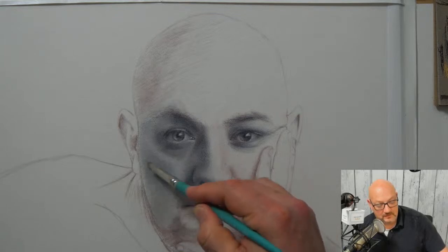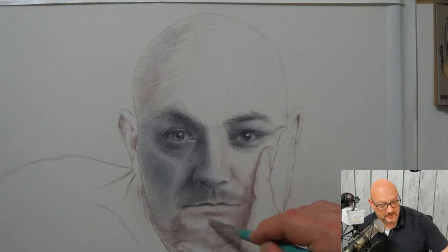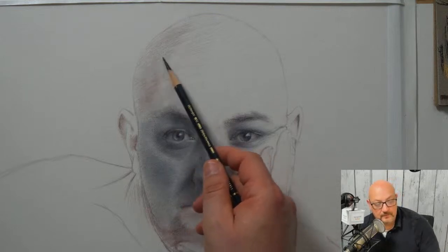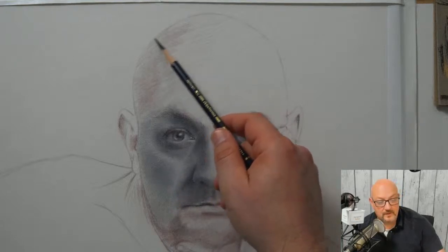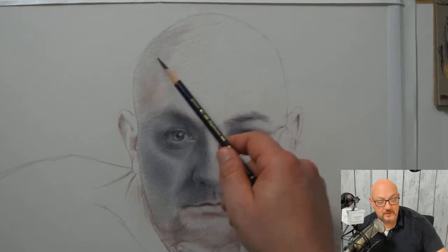So I saw there was a comment over on YouTube, I believe, by Melissa. I haven't had time to reply to her yet, but she was asking why, and it was a good question. Why did I use Caput Mortem on the bottom layer and then go on top of it with Dark Indigo? And why couldn't I use one or the other, which is really an excellent question. I could have done that, obviously. I could have just stuck with Caput Mortem.